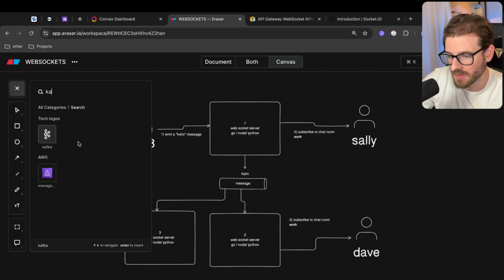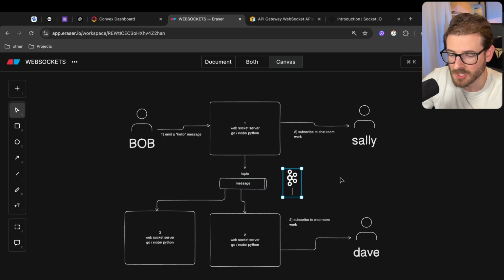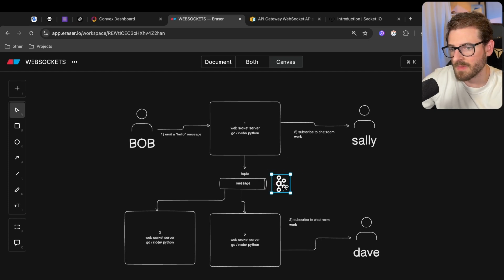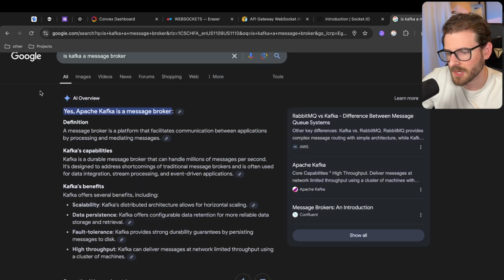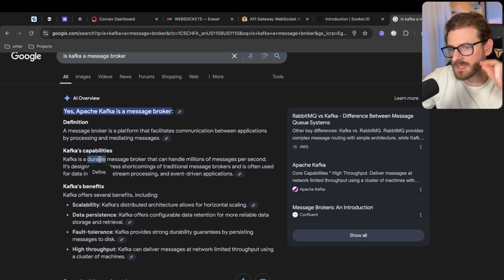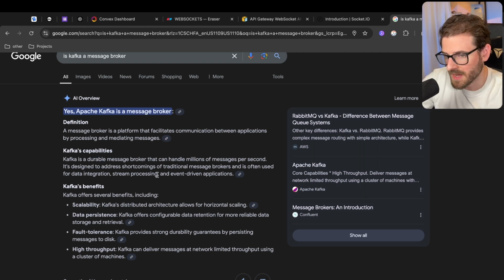So that is where something called Kafka comes in. Kafka is also a type of message broker, but it has a lot of built-in ways for distributing the load so that you can have a large cluster of all these Kafka nodes that are handling the messaging. Now, if you go ahead and Google Kafka, it's going to say Kafka is a durable message broker that can handle millions of messages per second. Now, I want to point out this word durable. Durable means that when you send a message to the broker, it's going to persist that somewhere so that if the node or the service were to crash, when it comes back online, it has information about all the messages that it received so that you have more durability of retrying events. Now, it can handle millions of messages per second.